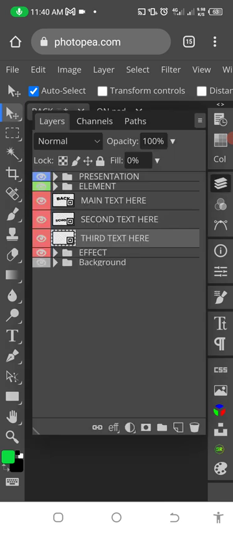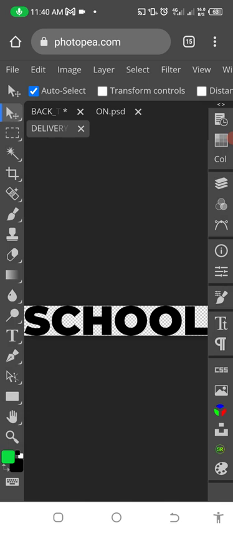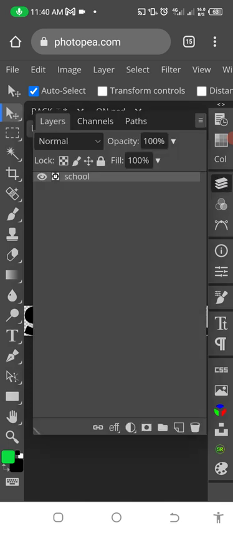Now, after hiding it, the next thing I will do is click on the second one. So after clicking, then you can see school. I want to change it to graphics. So tap. You see there is a dot here, a dot beside the eye icon. Just make sure you tap that area. Don't tap on school. The one at the middle of the eye icon and the school, tap it.